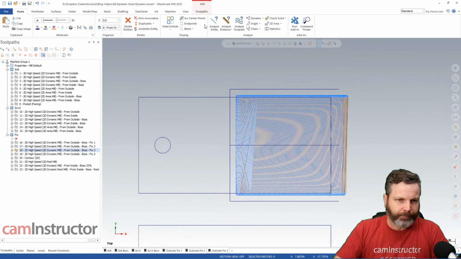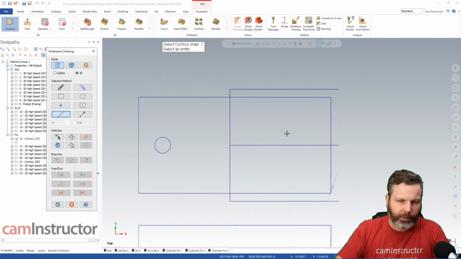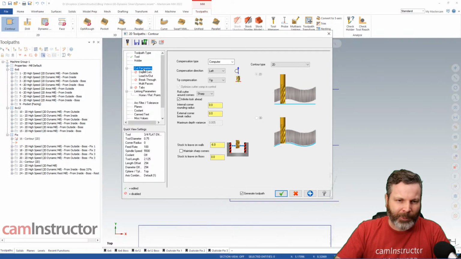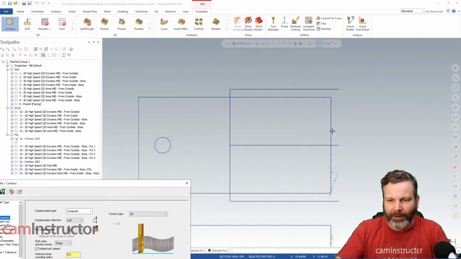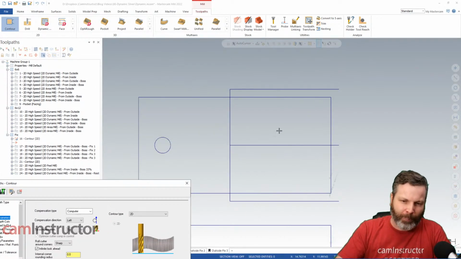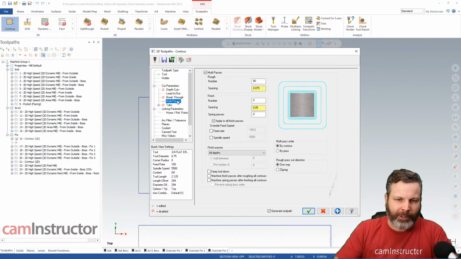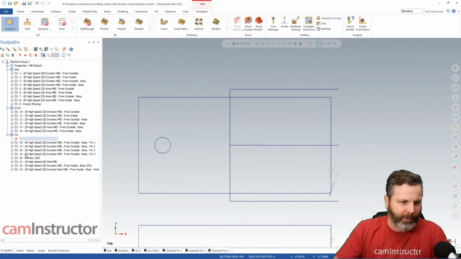You can go old school, grab a contour, hit this one edge, chain one thing. The problem with the contour is we have to calculate how much stock we need to leave. So if I'm chaining out here, how much past that do I want to machine? I had a -6 in there, so let's just go with that, -6. And if we did this, we still need to come in and calculate multi-passes, which I think I've already made this toolpath before, so let me hop into that. I've got it down here.